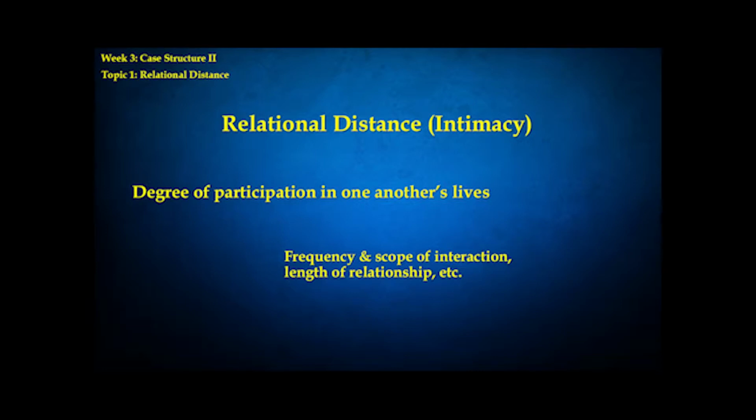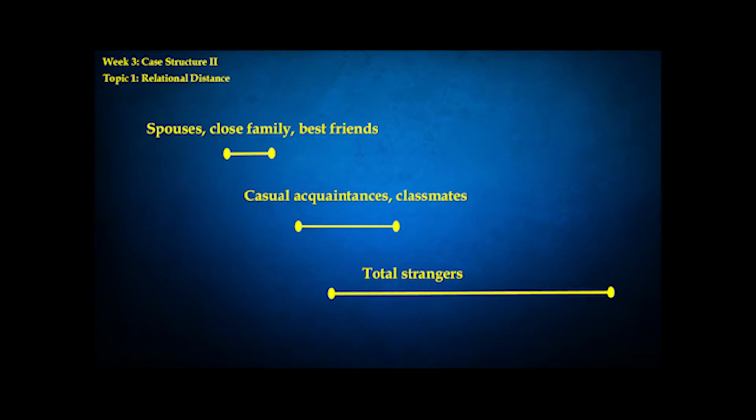They're very relationally close. And people who don't interact very often or haven't known each other very long, or their interactions are very limited in scope, like buying cigarettes from the same 7-Eleven clerk every week, that is a relationship that's more relationally distant. So we could rank different kinds of relationships and how relationally close or distant they tend to be. Close relationships would include things like relationships between spouses or close family, like the nuclear family, people who grow up and live together, and best friends, the people you talk to the most often and share the most of your life with.